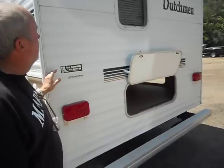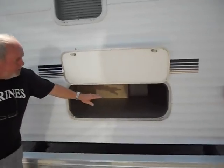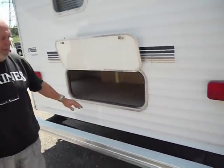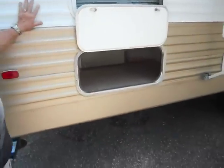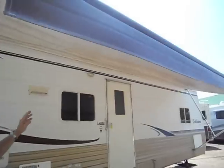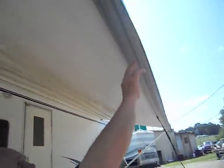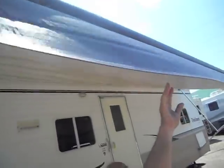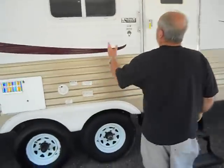We'll come around the back here. It's not been backed into anything. More basement storage. You can get to the storage from either side. Has the jacks on the four corners to stabilize it. See how clean this side is? Lots and lots of storage in this trailer. The awning we've got pulled out. It's dirty up there. It needs to be washed off, but it's perfect. See, here's what it looks like here, son. It's absolutely perfect. The steps are out. All the lights are on.